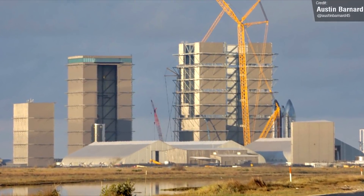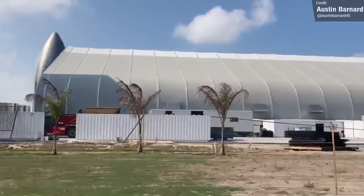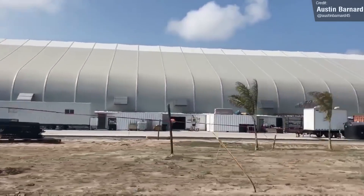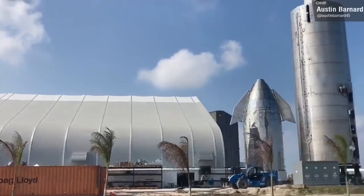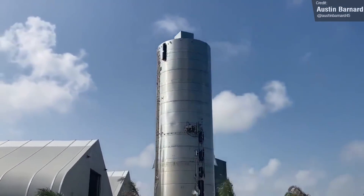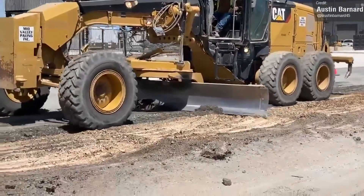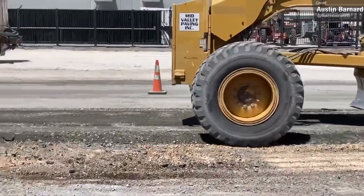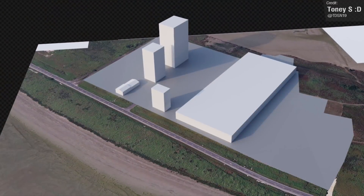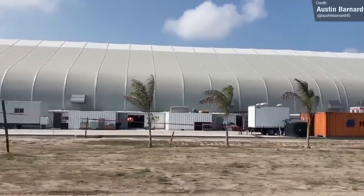While it's really cool seeing the high-tech wide bay take shape, it's hard not to have a soft spot for the tents SpaceX have used for a large proportion of Starship's development since the very beginning. It's always funny to see how advanced Starship is and yet it's largely assembled in a tent with nary a clean room in sight. However, the tent's days may soon be over. It appears SpaceX have begun laying down the foundations for a massive Starship factory building that will replace the tents. Breaking ground has begun and when complete, the building is expected to be around 300,000 square feet or 28,000 square meters, standing an impressive 60 feet or 18 meters tall.